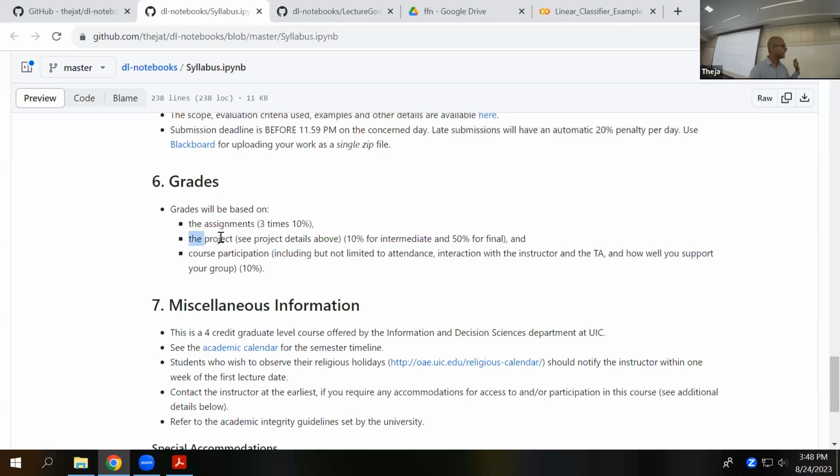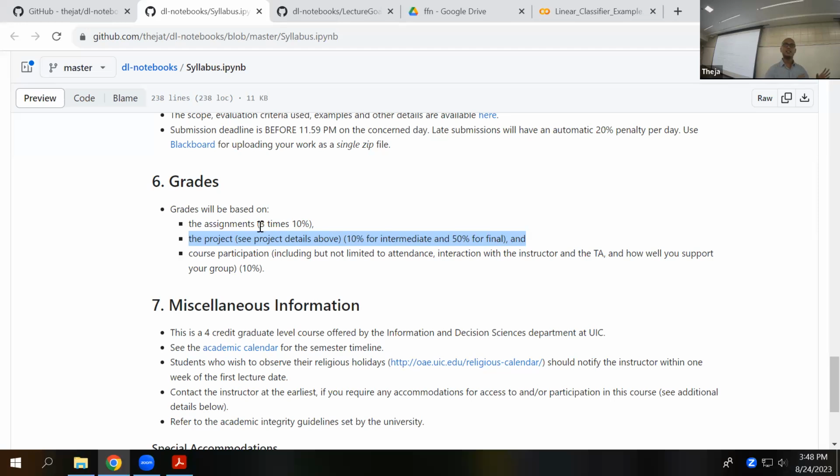The project, as I said, has a couple of milestones. The intermediate milestone just means you have a proposal for what the project would be, and maybe you've done some preliminary analysis on the data or the models or some literature survey on what types of models you want to work on. And the final submission is actually what you try to do, hopefully something interesting, and then you document it.